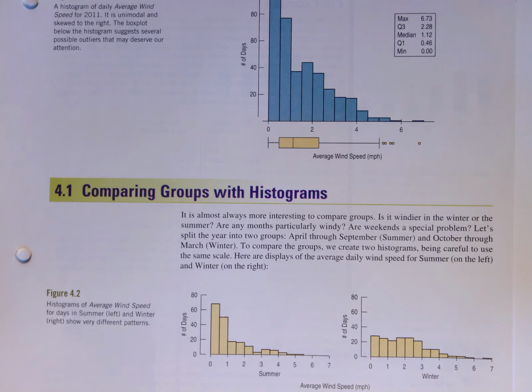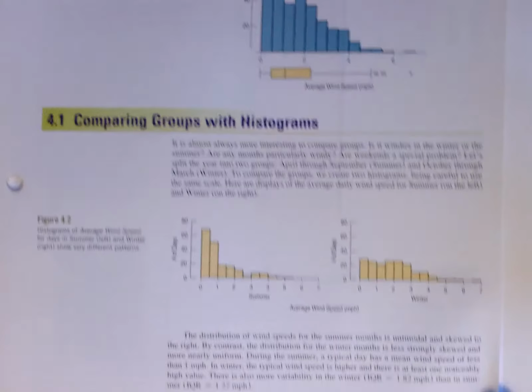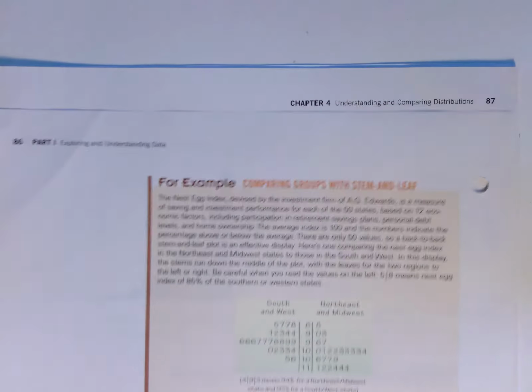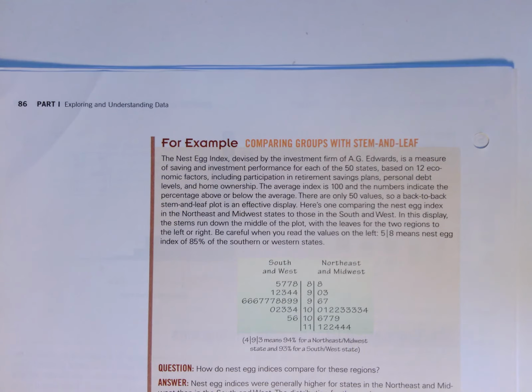One way we can be doing that is by comparing groups with histograms. We'll show how to do this in R. It's not easy to see this because they're not really on top of each other. We do get summary statistics at the bottom of this. But we can start to look at these wind speed data and compare whether there are differences between groups. It's actually hard to do side-by-side stem and leaf plots in R, but that's something one might be thinking about. Again, not so feasible with larger groups.